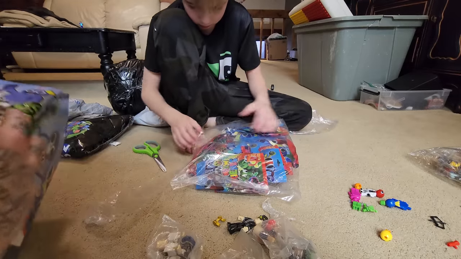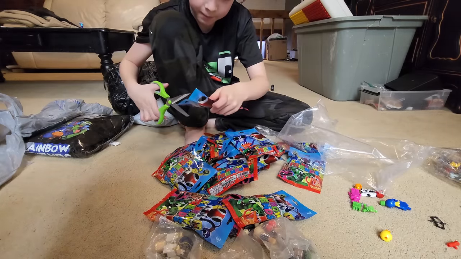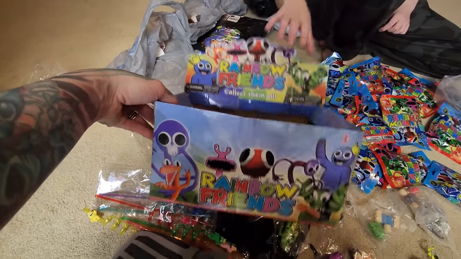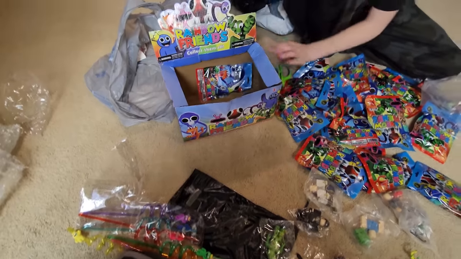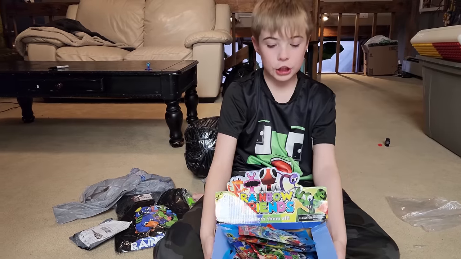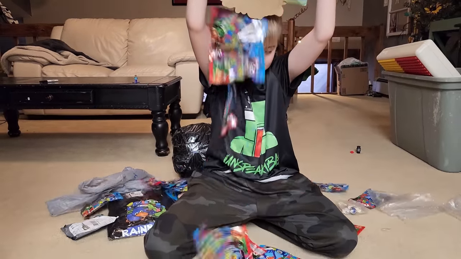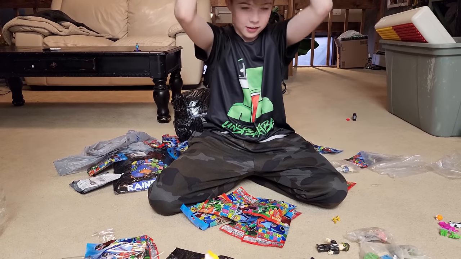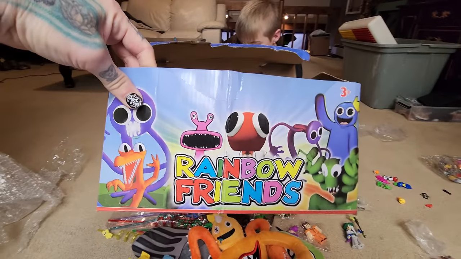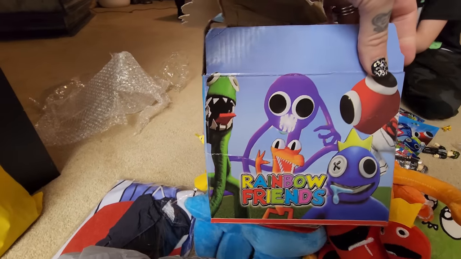So I might need to get some tape. There's all the blind bags. I'll open them. All right, guys, so this is the box. It's a little hammered, but see the box? You fill them with the blind bags, and then you get to open them all. Yeah, this box is a collector item. We'll have to keep this and put it somewhere. But yeah, what is going on with Purple's mouth?